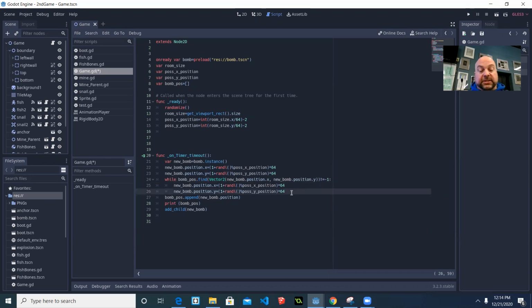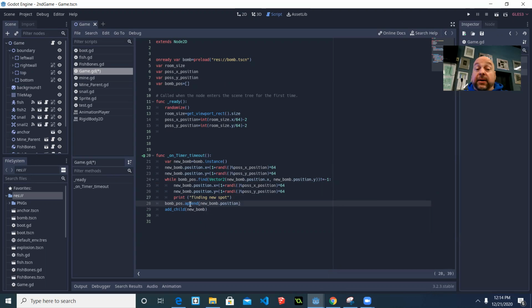Now, to prove that this is happening, I am going to add a print statement, and that's finding new spot. So every time it re-looks for a new position, it's going to print that out for us. And I'm going to get rid of printing the array. I've already shown you that it does add that value to an array.